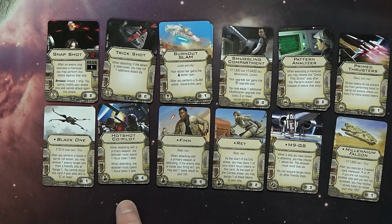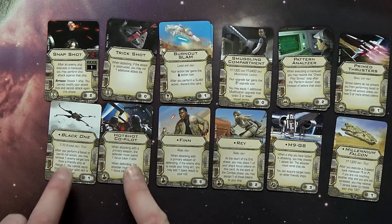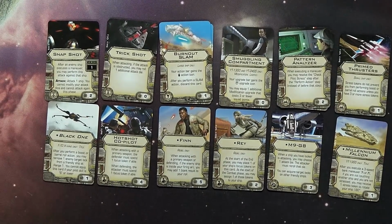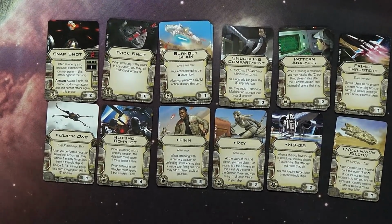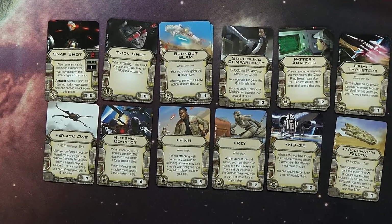Now, Hotshot Copilot, this is really cool because basically it's that dude that just kind of runs in and makes everybody adapt to his battle plan. So it's the same thing like in D&D. It's the guy that always runs into the bar and does dumb stuff. This is the guy that runs in and starts shooting, and you have to use all of your focus to defend against him. If he's out there doing random stuff, he's basically your wild card.